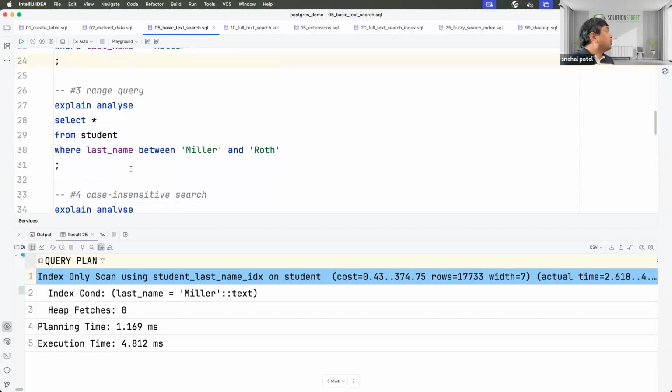The next is an example of range queries. In the case of text search, what could be a good use case? For example, Caddy wants to take HR sessions in multiple batches because we have so many employees. So we want to sort batches by the last name of the employees. That could be one example where we want to perform a range query for a text data type.